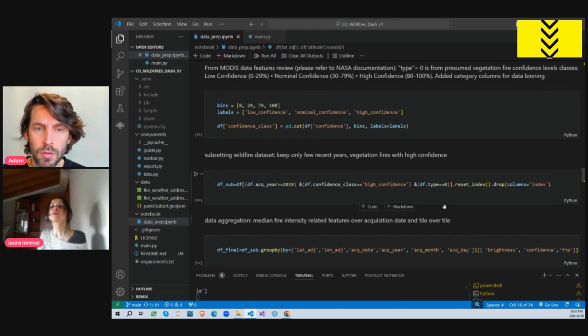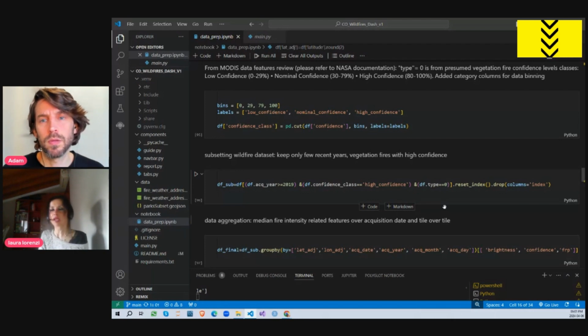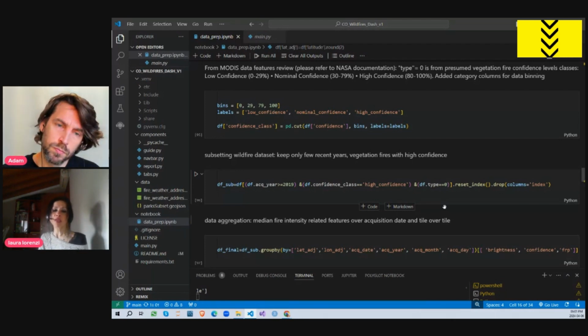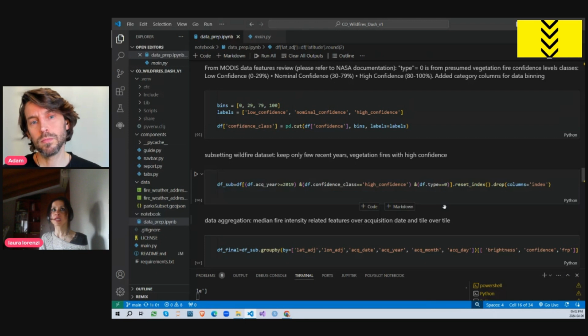Yeah, I decided to keep everything that is higher than 80. I read some documentation about this wildfire detection and how the NASA data works and the meaning of the features. And I found that what is high confidence is everything higher than 80, so I decided to align.